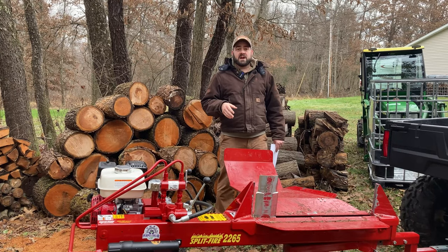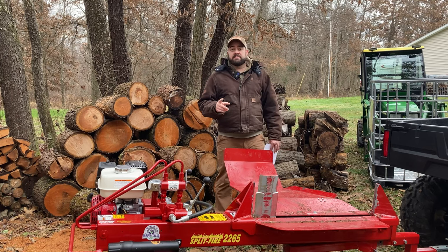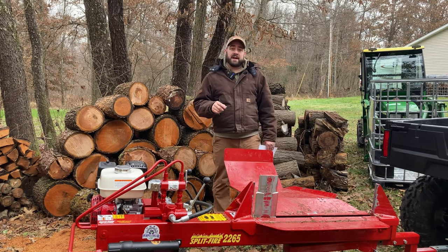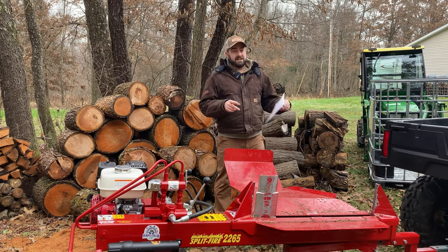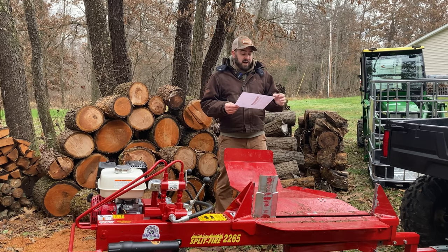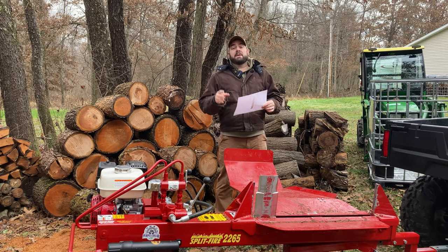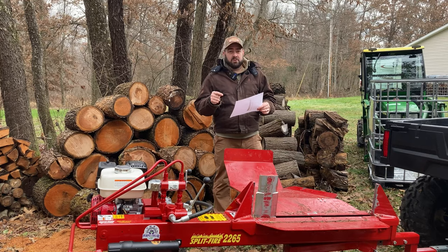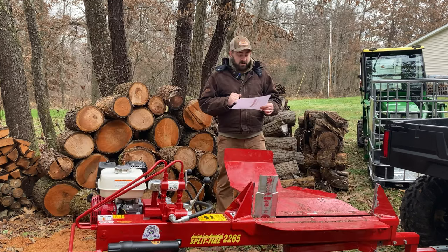The next level we're going to talk about is what I call in the chart extravagant. And we know some firewood producers who sell firewood that have this type of setup. But if you're going to do it for yourself just to burn it, this is crazy payoff time. So extravagant, you still got the PPE, you still got a chainsaw, but you probably want the best of the best. You got yourself a Stihl 500i, the fuel injected chainsaw. That's going to set you back $1,430.